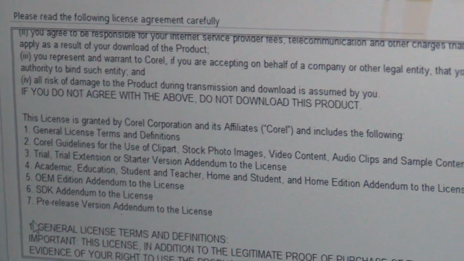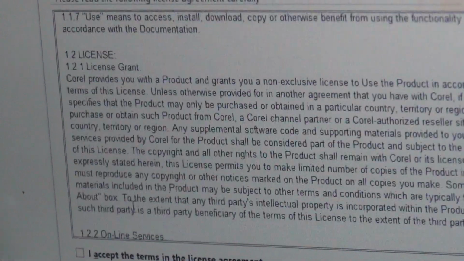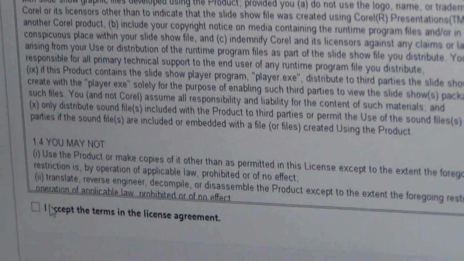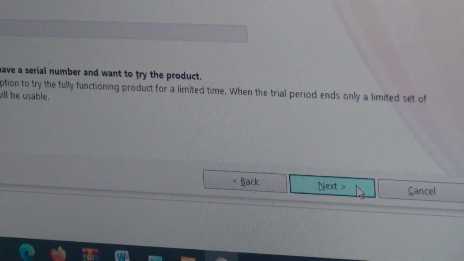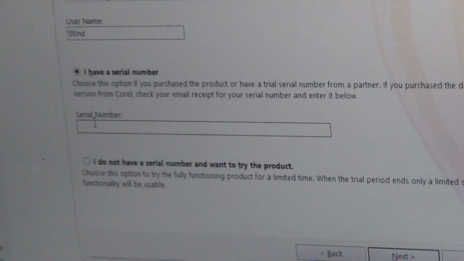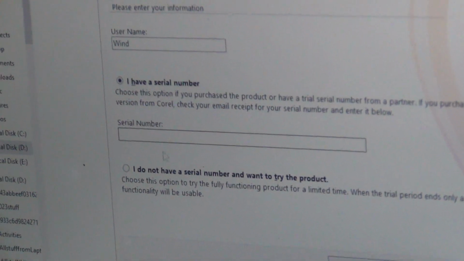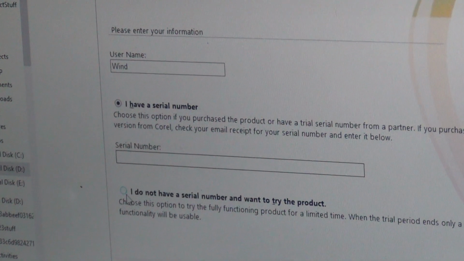But for us, it's just to accept the end user license, and then click on next. If we have the serial, you just copy and paste it or type it here.